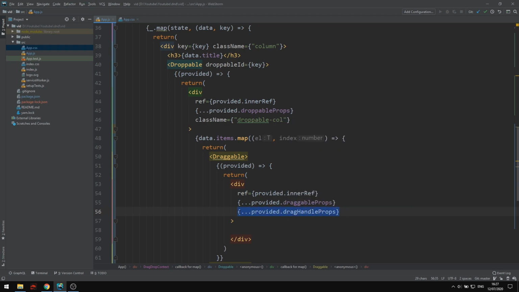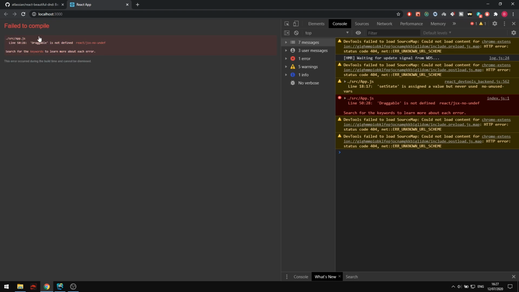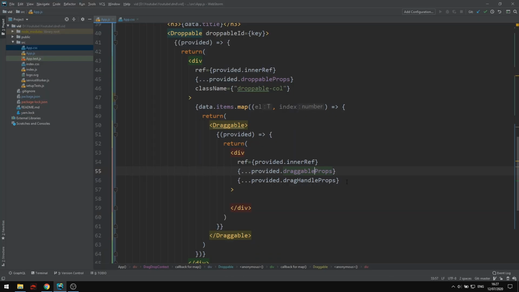So you might be wondering, what is the drag handle props? Because the draggable props are just props that are required for handling drag and drop within HTML5. But the drag handle props are so React DnD knows which element you can actually drag by. Now, that might sound a bit strange, but it's a bit difficult to show you guys right now. So I think the best thing to do is just keep coding a little bit, and then once we get to a stage where we have it slightly working, I'll show you exactly what we can do with the drag handle props.